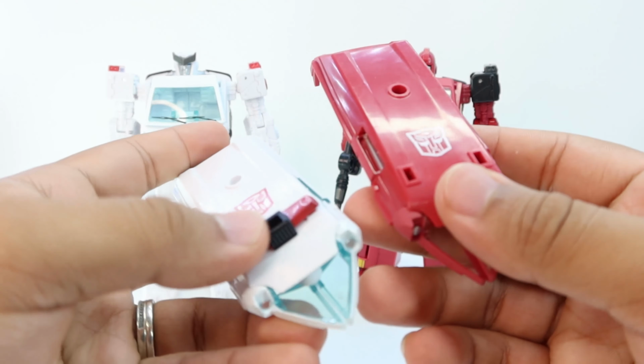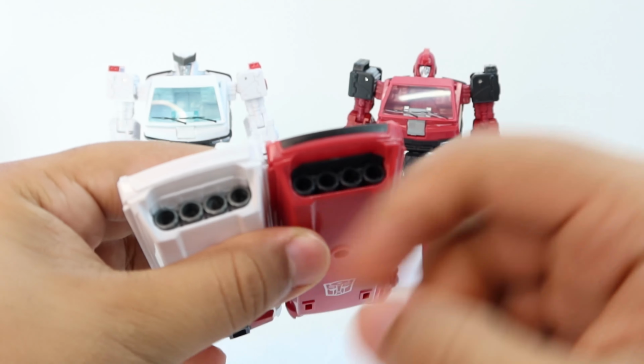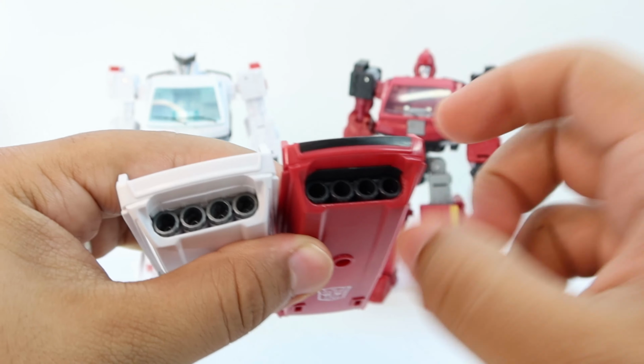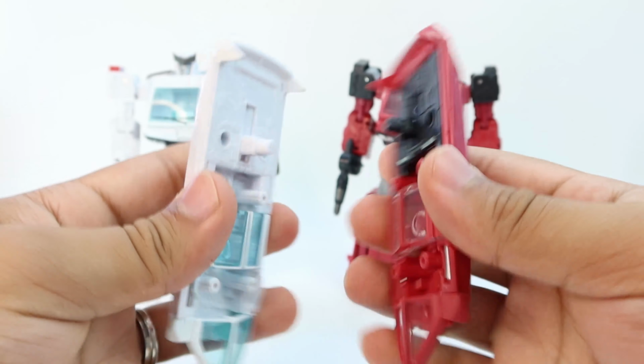But you can see that on this section it has the ambulance thingamajig, and on the bag you can see that this is gray and this is black, and it has a black line here, and Ratchet does not. It's just plain white. And as you can see from the sides, pretty much the same, and obviously the other side is the same as the opposite side.